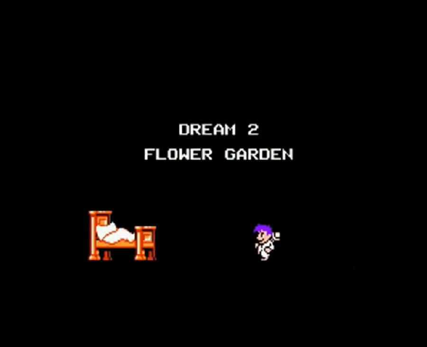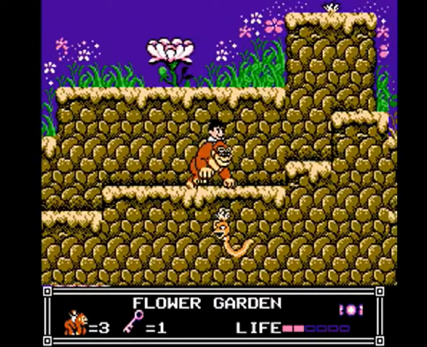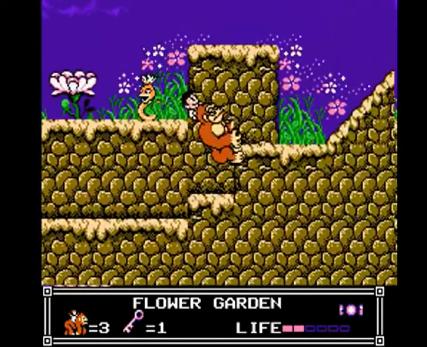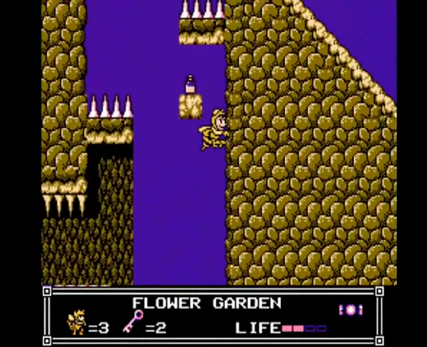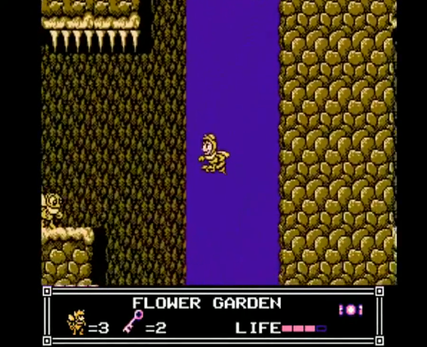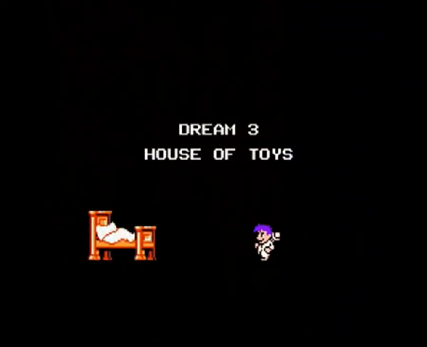Level 2 is the Flower Garden, and this is where you really get to experiment. The keys here are a bit trickier to get this time around, but really not difficult at all. You get the bee and the gorilla in this stage, which are a blast to use. But remember, the bee can only stay up in the air for a little while, and if you exhaust it, well, down the rabbit hole for you, Mr. Anderson.